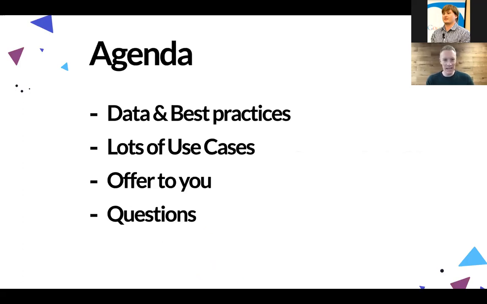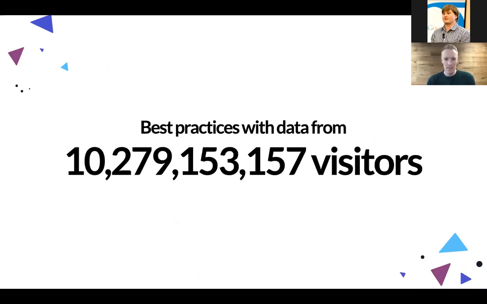The agenda today: first of all, I'll present some data and best practices. That's data across all our customers. I think we just crossed 2,000 active paying customers last month, so we have quite a lot of data and we have pulled out some best practices from that. Then I'll present some use cases. And in the end, there is an offer, so please don't leave the webinar. You get a great offer in the end, and then we can take questions.